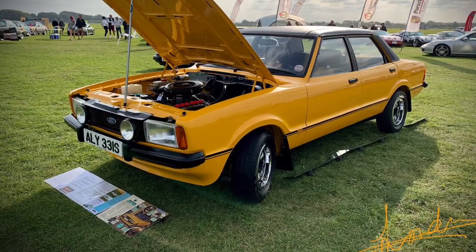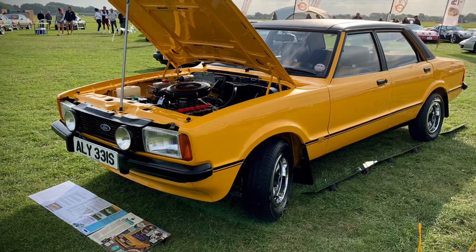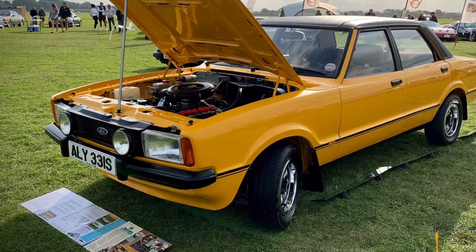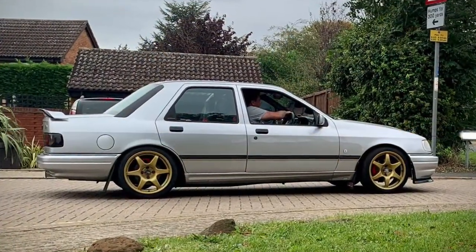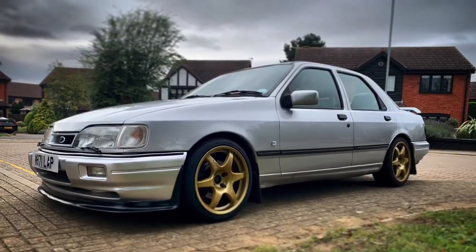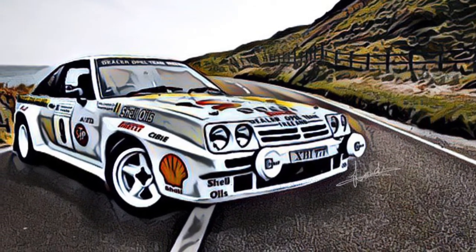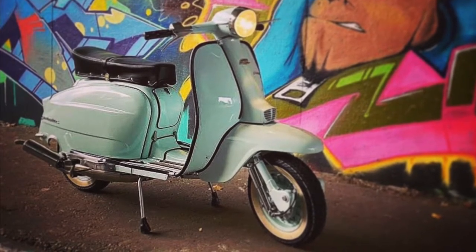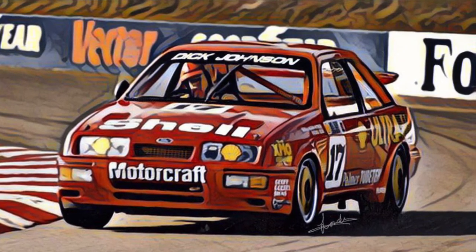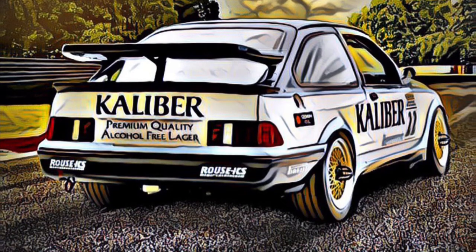This Cortina here is Simon's Cortina — it's concourse, concourse plus. Forget eating your dinner on it, you can do surgery on that car. This is Sean Rainford's new purchase — an absolute rocket. Here's one of the cartridge art pieces I did for a friend's birthday. Paul Wilmot, whose Cortina you saw earlier — this is a scooter he's restored. A cartridge art piece I've done for Paul Linford. Andy Rousey's Freedom. Back to my 4x4 again.